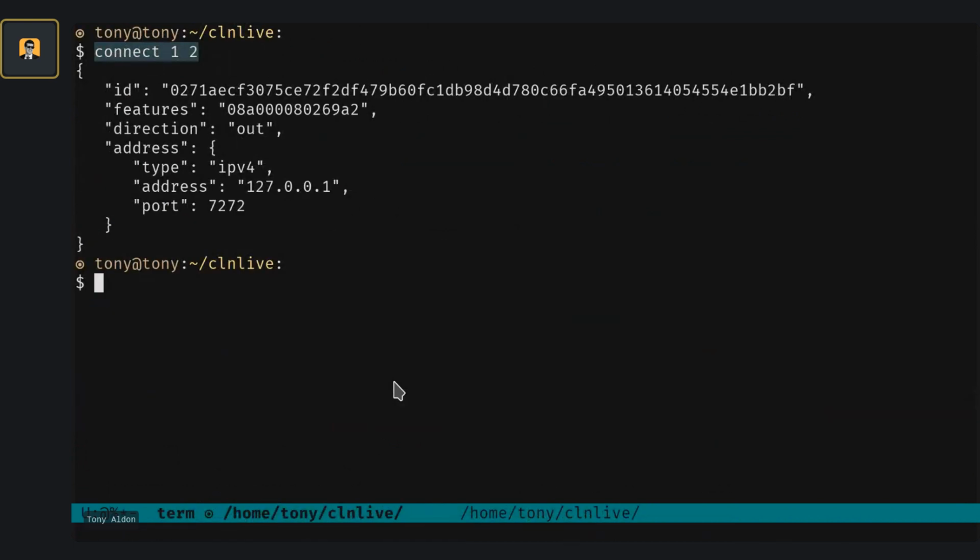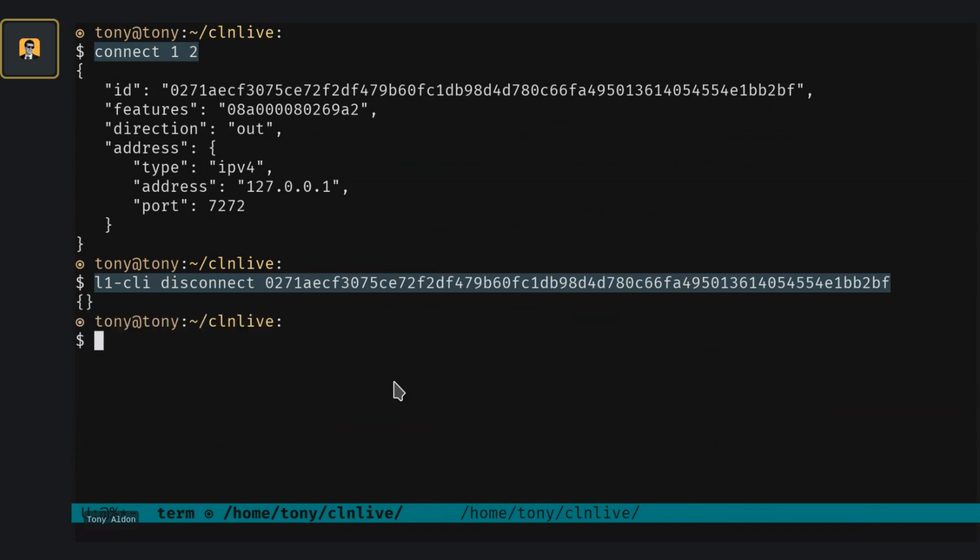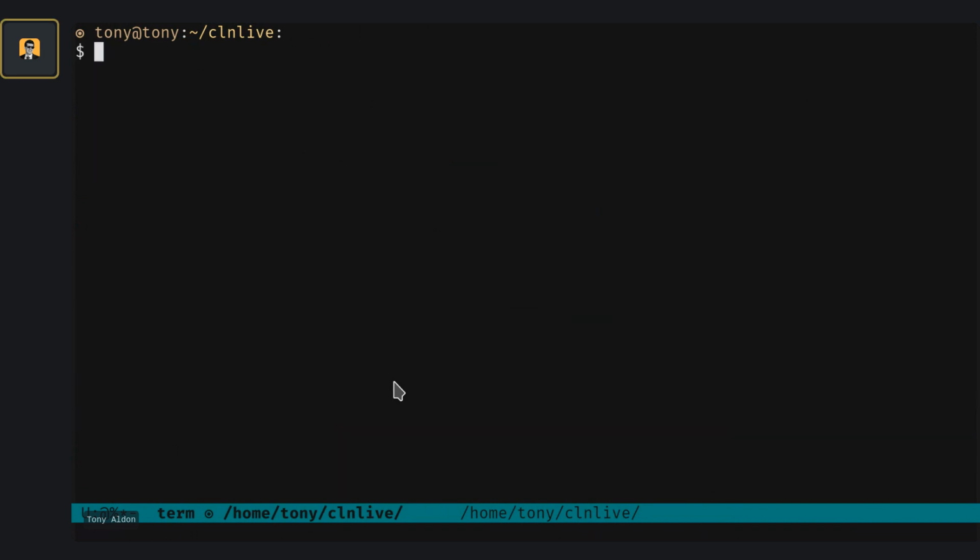We are going first to disconnect. So far, we didn't restart the plugin, so nothing has changed yet. So disconnect, and we need the node ID. So now we are disconnected. Let's start again. As the file changed, the checksum of that file changed. So when we start, this will stop and restart the plugin with the new version of that file.